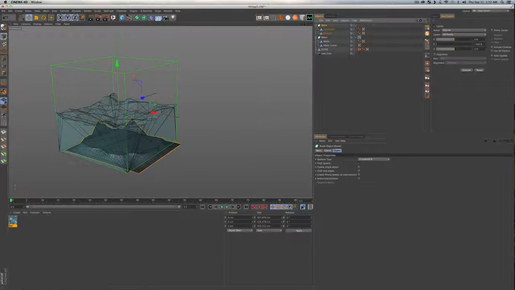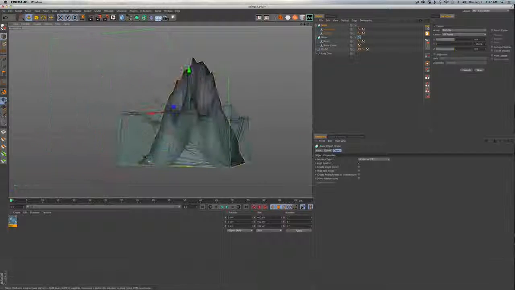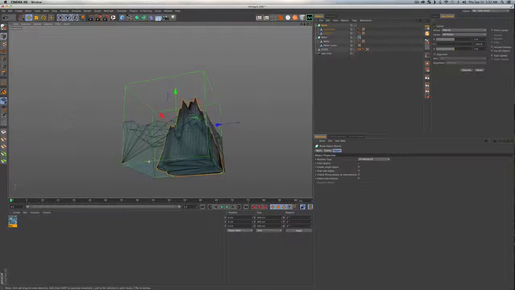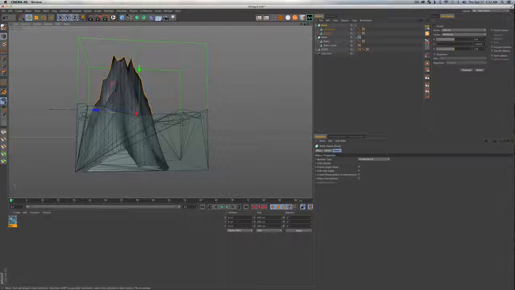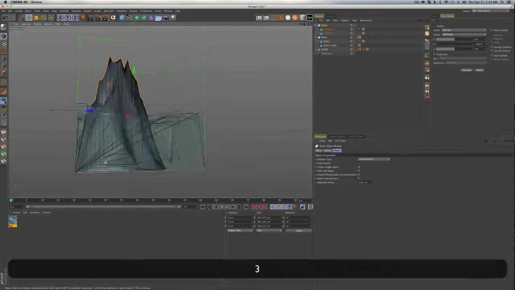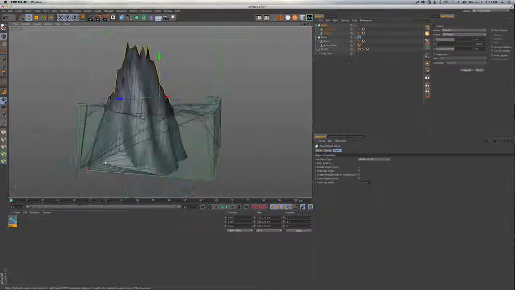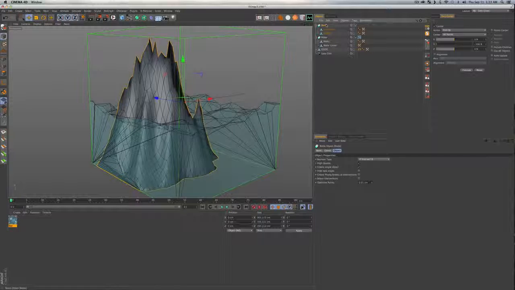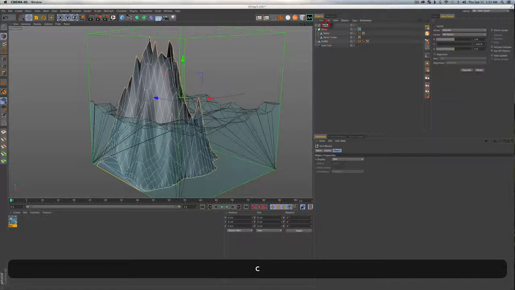And under your bool properties, let's change A intersect to B. And there we go, we've now cut out a mountain. Sometimes a bool object will actually cut out a hole in your polygon, and if that happens, click this option here, create single object, and that'll just ensure that it creates a single object and doesn't leave any gaps. So I like how this bool looks. Let's press C to make this guy editable, and call this maybe Glacier Big Boy.